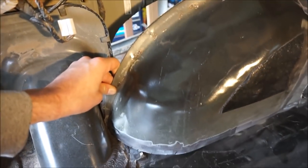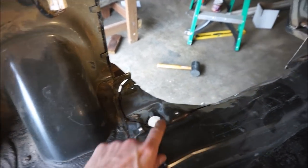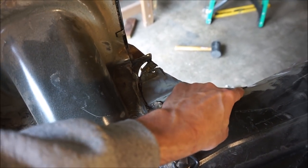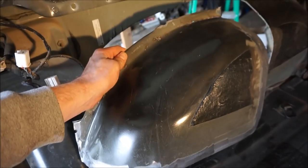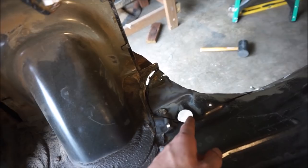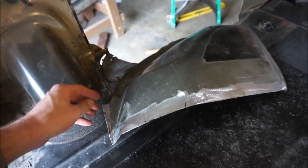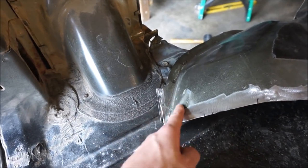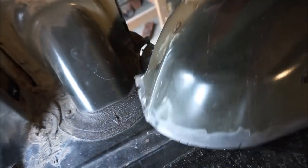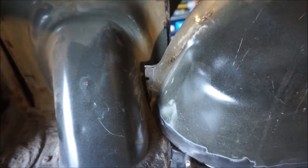What I need to do, and I already drew it out, is cut some more of the floor pan out here. As you can see, it follows the contour of the fender well that I cut out. So I'm going to cut straight across here, cut out the rest of this floorboard, and then I should be able to start mating this up on the side. I might have to trim some of this to make it fit up against the filler neck for the gas tank. I'm not sure it's going to quite fit right there, so I might have to do a little trimming on the edge.